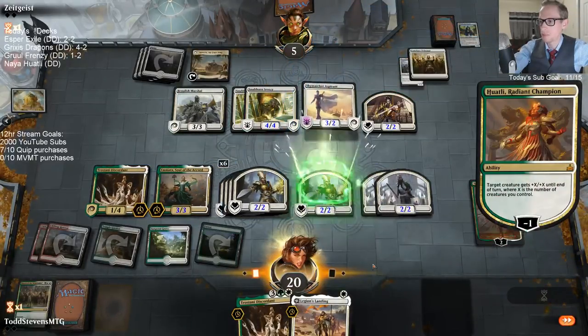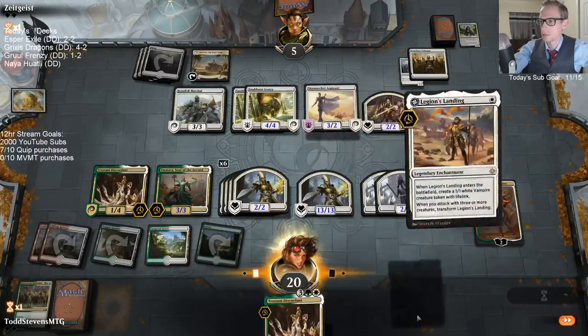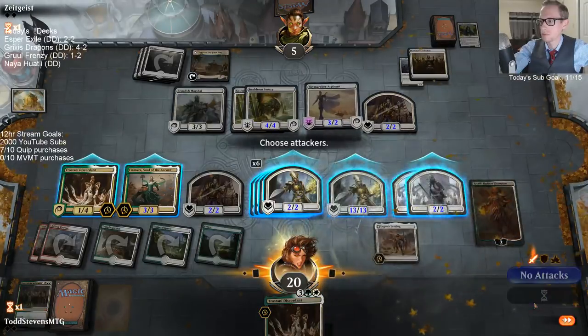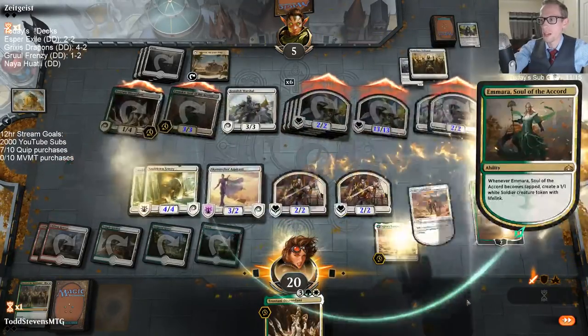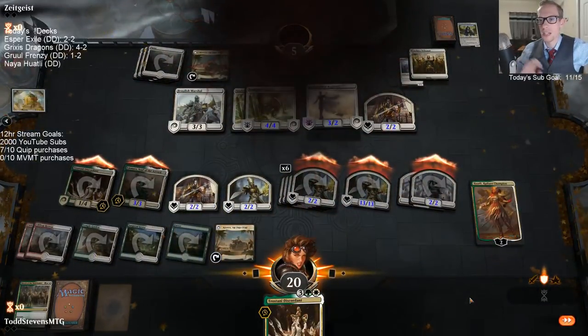Lifelink, big. From the will of many, the might of one. I had to hear some voice lines for Huatli. I don't really play Huatli very often. Had to hear some voice lines.